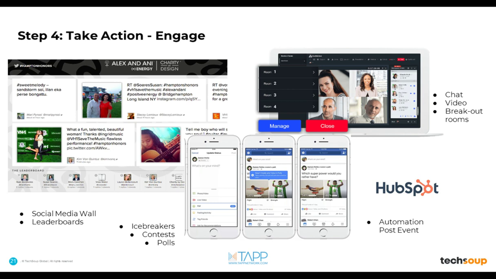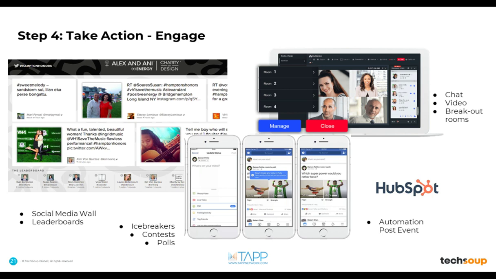The other important thing to do is encourage engagement. In the middle piece with the three mobile phones on Facebook, you can ask attendees to introduce themselves. You can ask questions periodically. You can hold polls. Facebook is great for that; they have a really good tool. The polls can be verbatim or they can be emojis, but it makes it fun and engaging. That can all lead to different ways to get your audiences to interact with your organization, but with themselves as well. You could even do breakout sessions. If you're on Zoom, you could break out into specific rooms and have different sessions for folks, just like a regular conference. So engagement is not just on your video platform.